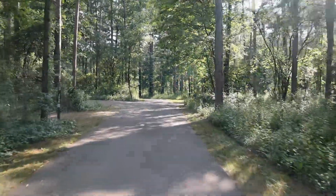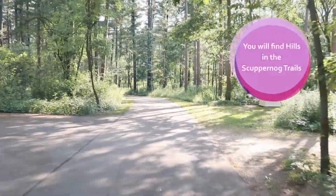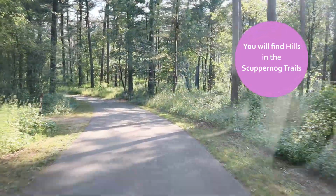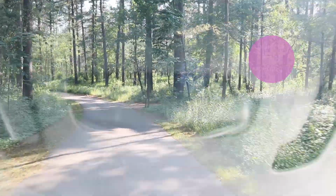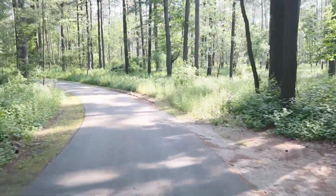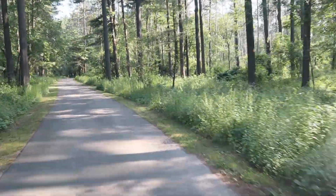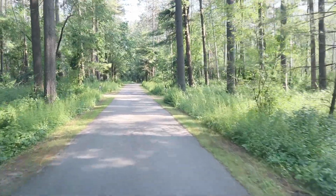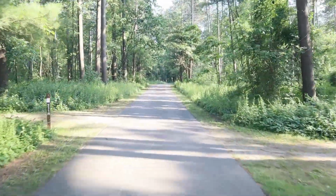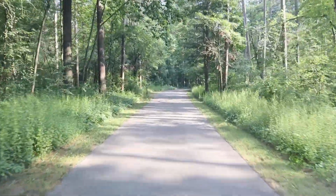Now this is a fairly flat campground overall. Not a lot of hills considering we're on the edge of the Kettle Moraine. So the way the brush works here is tents and things kind of disappear under the brush. You can kind of see some of the campers, but there's not a lot in here right now. There's still plenty of shade, but it also lets the dappled light come in.